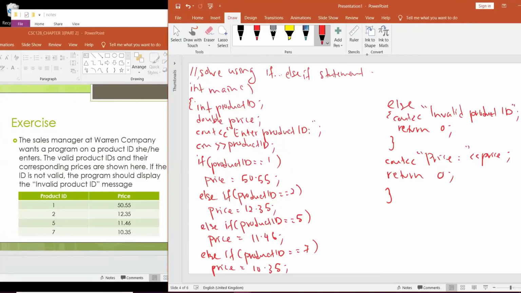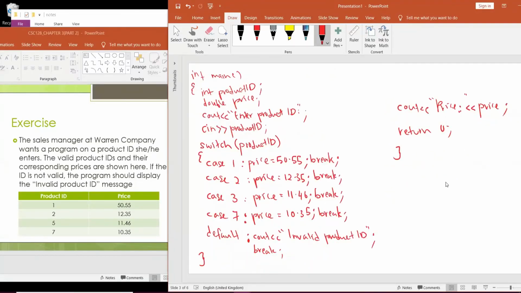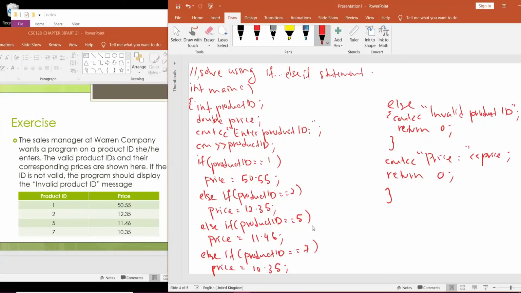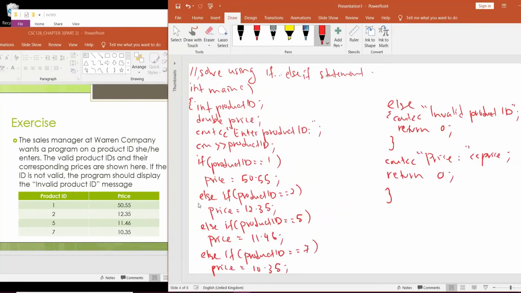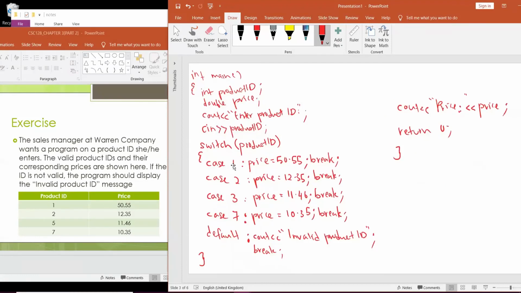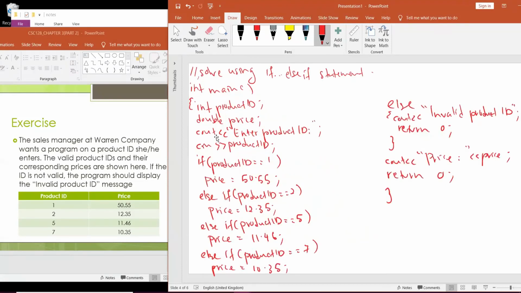So ingat, kalau you nak buat comparison tu, dia punya data type menggunakan integer or single char, awak boleh guna case macam ni. Nampak tak? Ini lagi mudah, right? Ini lagi simple daripada yang ini. So terpulang kepada awak. Kalau you takut nak gunakan switch, so saya prefer awak gunakan if statement. Senang, terus je guna.